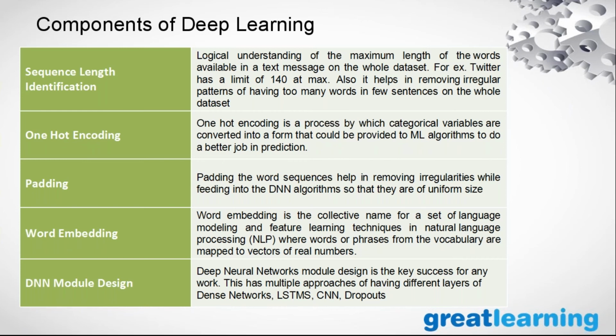And of course there is no real deep learning involved in sequence length identification. You just understand what sequence length you need to fix, because that is the shape which will be going through every single step of the entire deep learning mechanism, and all the results will be based upon that.